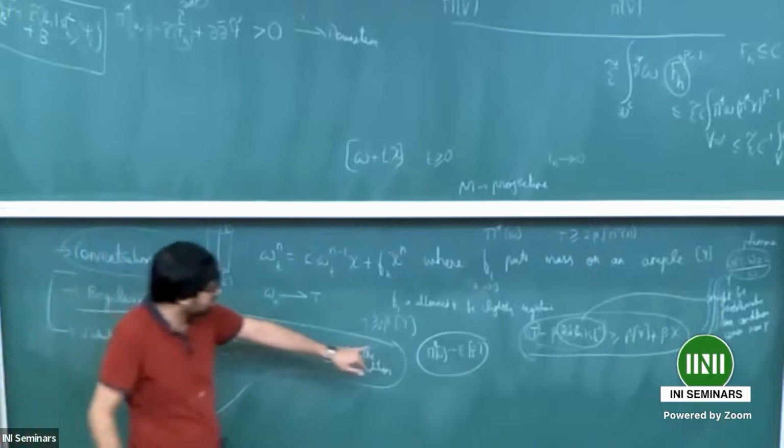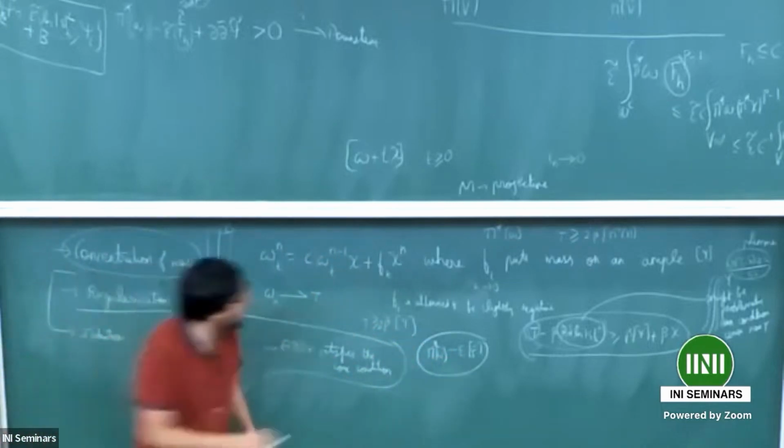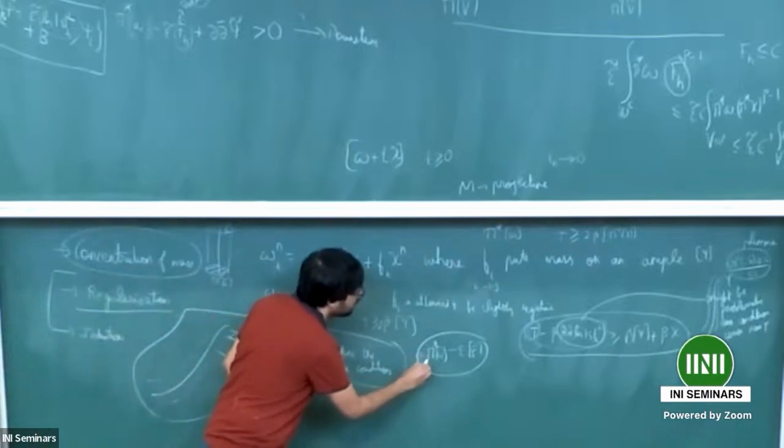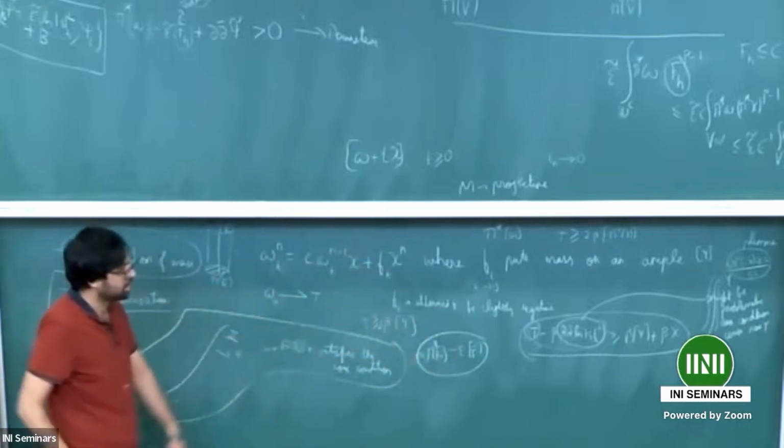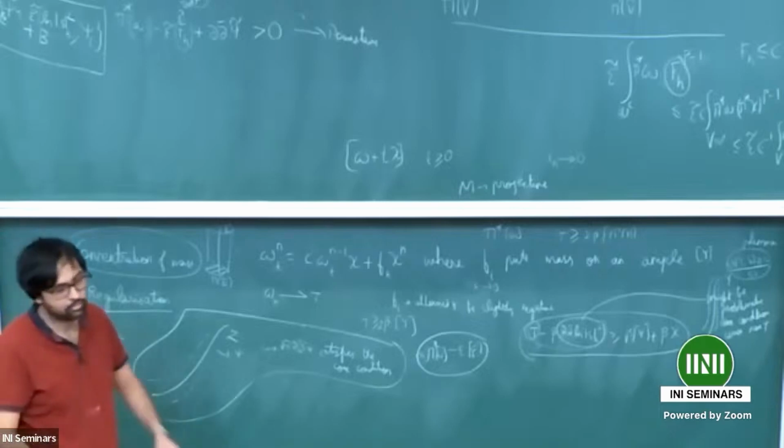I'm lying a little bit. This is not the class to consider. You perturb this also. You add 1 plus a little bit here also. But that's a technicality that I didn't want to get into. The convexity thing: the operator is sending A to trace of the inverse of A, which is convex.